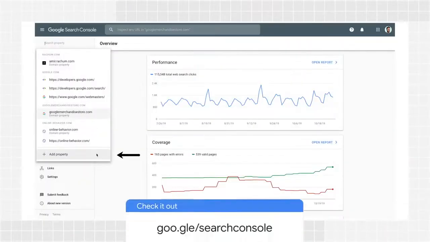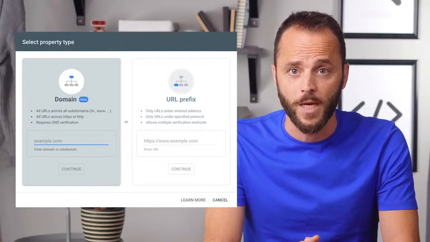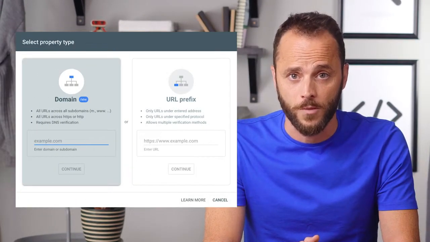First of all, for all methods described here, you'll start in the same place. Open your Search Console account and click Add Property in the Properties list. If you have never verified a property, the first time you log into Search Console, you'll find our special wizard asking you to verify a property. If it's your first or 10th verification, when you click to add a new property, you'll be asked what property type you want to create. You have 2 options: domain property and URL prefix property.